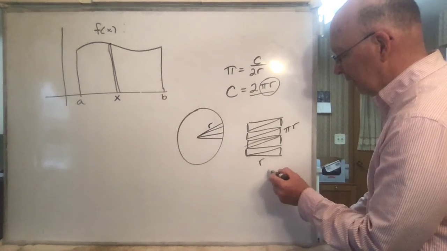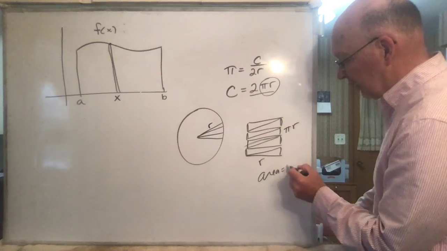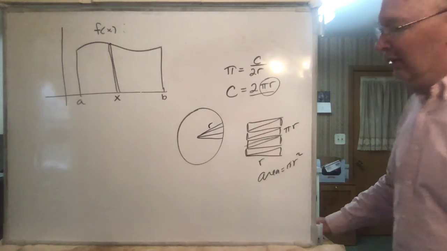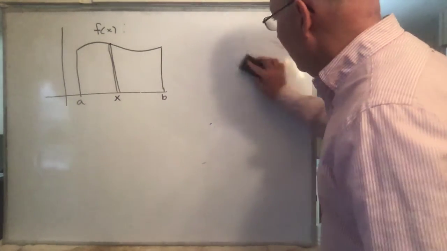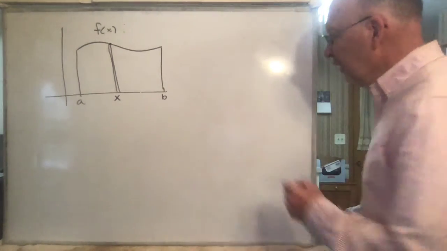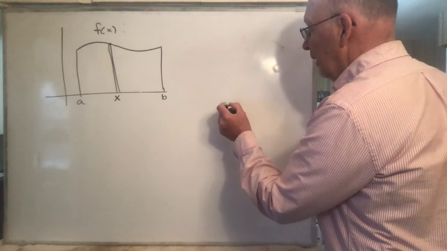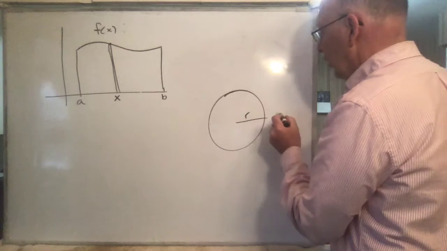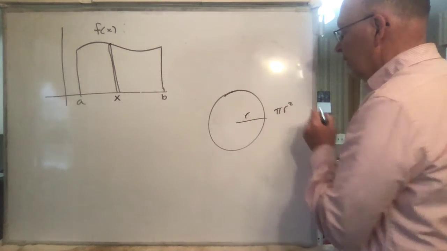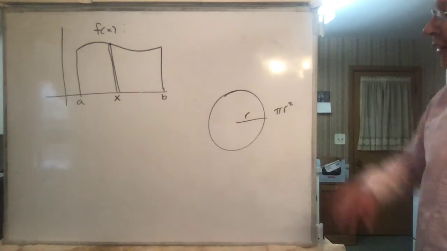So the area is pi r squared. Okay? Pretty cool. I found that proof someplace, so it's kind of cool. So anyway, there's the area of a circle. If it has radius r, then pi r squared is its area.